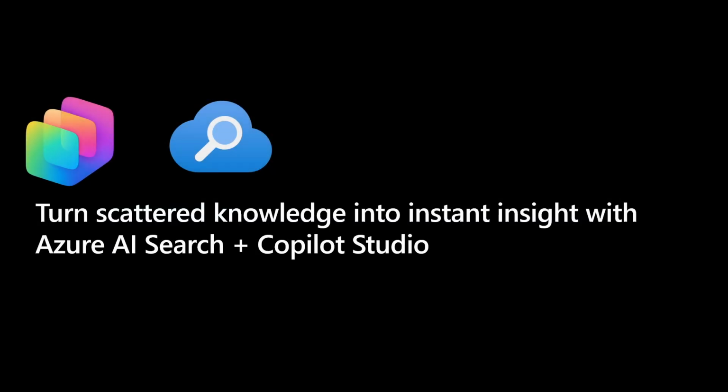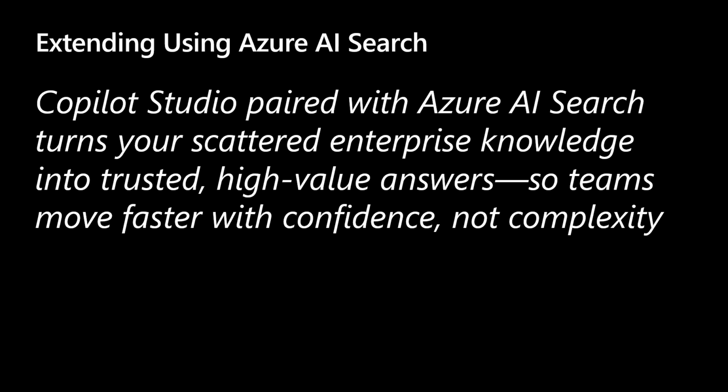Let's show how we can turn scattered knowledge into instant insight with Azure AI Search and Copilot Studio. Across every business, knowledge lives in thousands of documents, systems, and formats. Yet employees often struggle to find the right information quickly. Copilot Studio gives you a powerful way to build custom copilots tailored to your business processes, but pairing it with Azure AI Search elevates that experience to an enterprise-grade level.